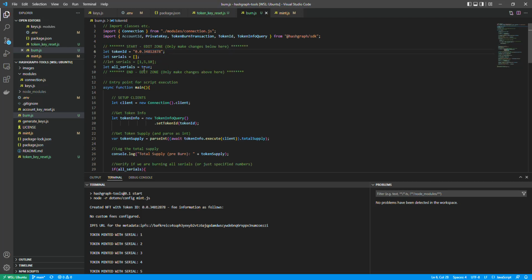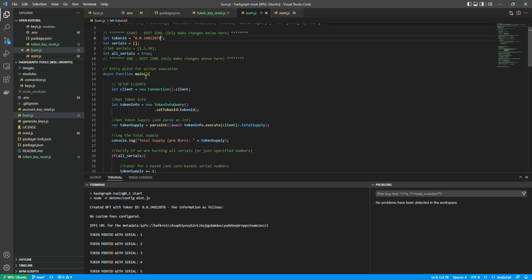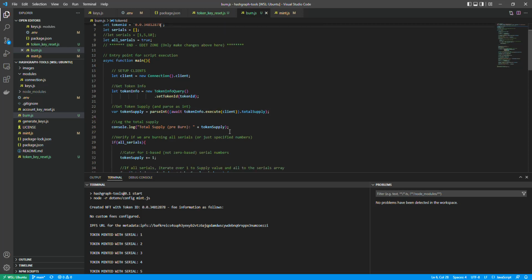And like I said, we'll go through this twice. This first time, I'm going to just get rid of all serials, as if I just want to get rid of the whole token itself. This one will go through, query the token information, and spit out the total supply at the start, pre-burn.